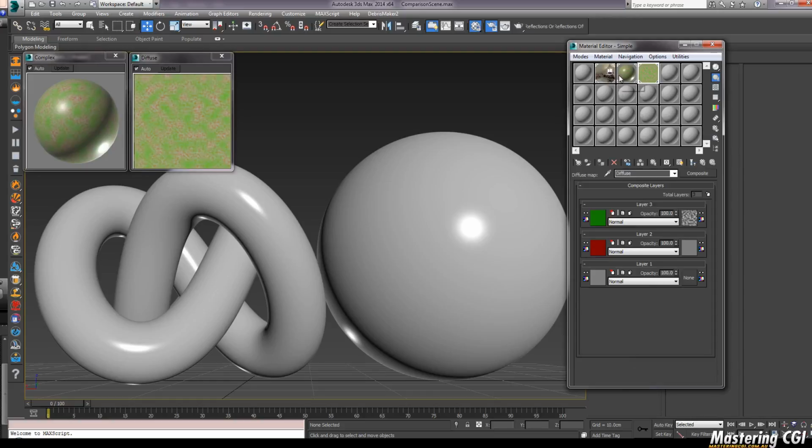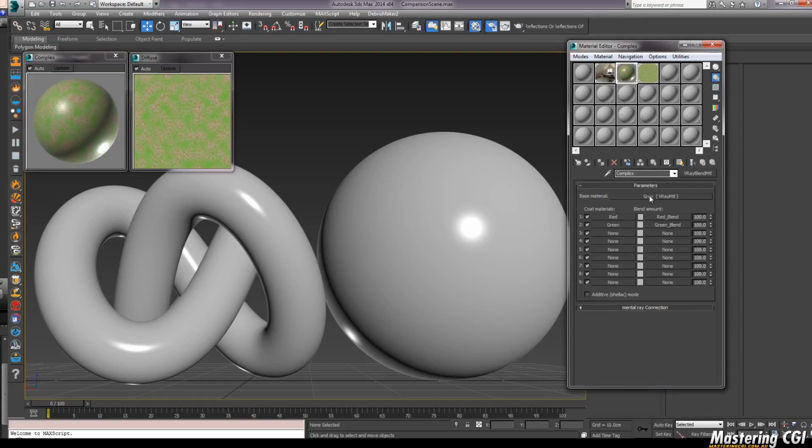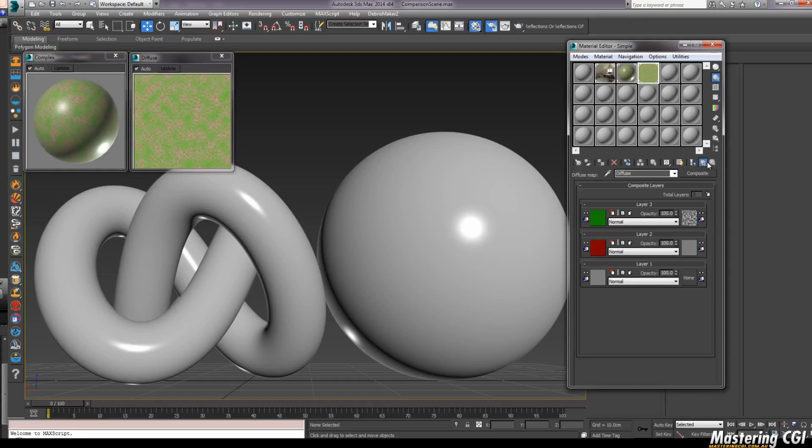So what I can do here is, you'll see the difference. I've got the gray, the red, and the green material all being layered, and everything else in these shaders apart from the diffuse is identical. So the only thing that's being blended separately here is the diffuse color. So there's no reason I can't go in and make a single V-Ray material and influence the diffuse color with a composite map.